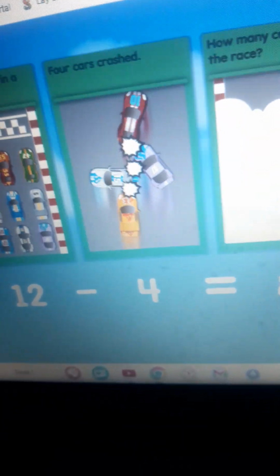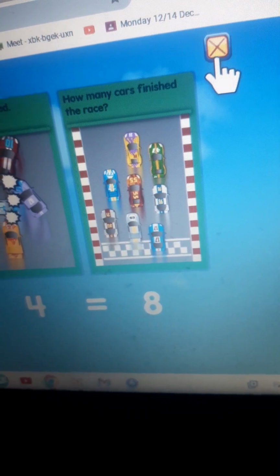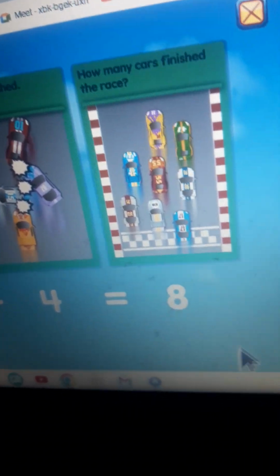Many cars finished the race. Now, let's solve the equation. 12 minus 4 equals 8. 12 minus 4 equals 8. Good job.